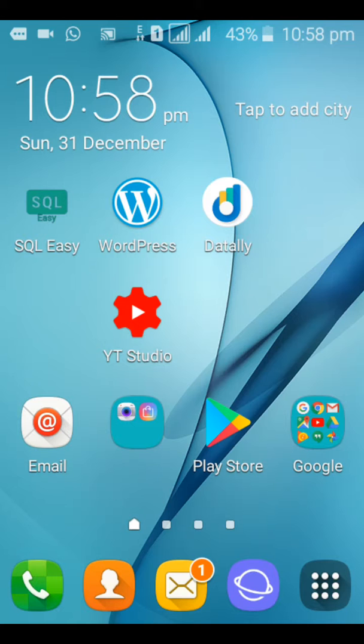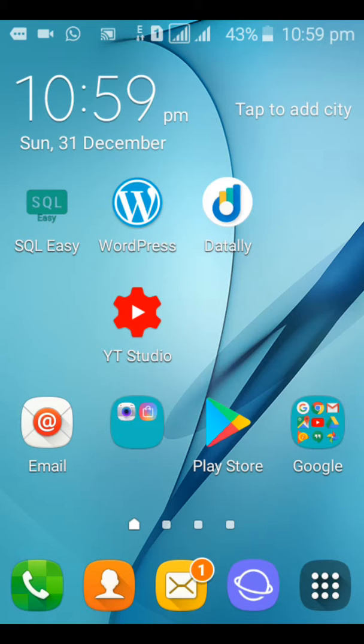Alright, previously I showed you how to reduce your data through Datally, and I also showed you how to reduce your data on Chrome. We also have a very good browser which almost everybody uses as well, your Opera or Opera Mini as some call it. Opera Mini is also a very fast browser, and many people love it. It has a lot of fans. I'm giving you the good news that Opera Mini can also do those tricks in using less data for you.